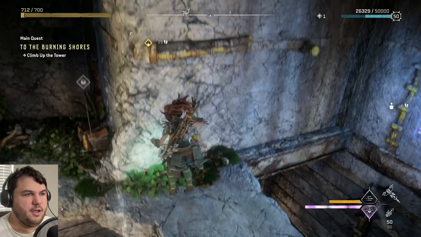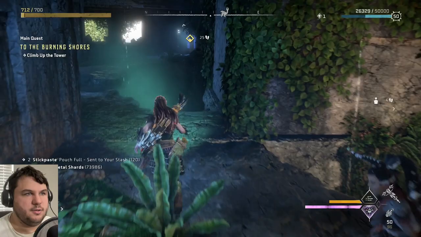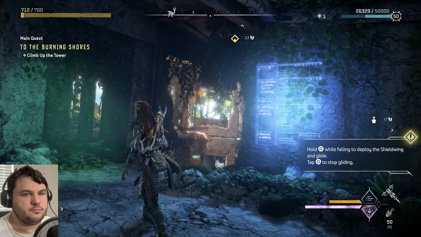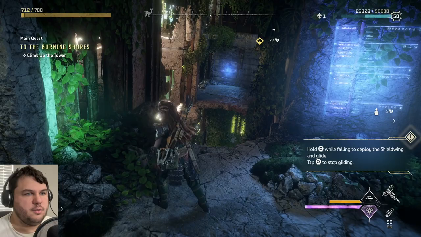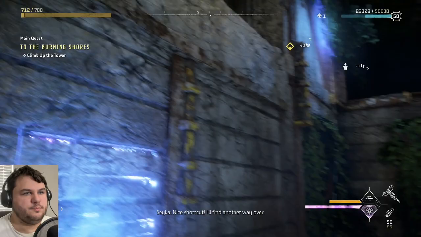No. Jump over here. Just let me get to the thing I need to get to, please. God damn, I gotta go all this again. Deploy the shield wing. Yeah, I know. So you want me to glide over here? Nice shortcut. I'll find another way over.